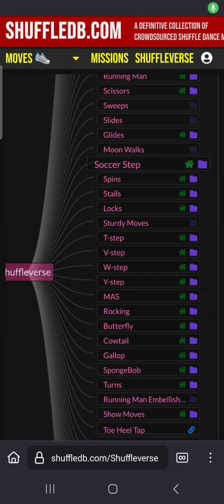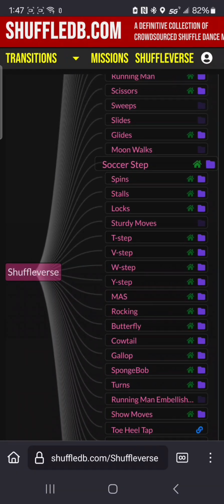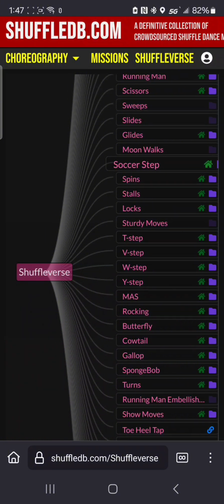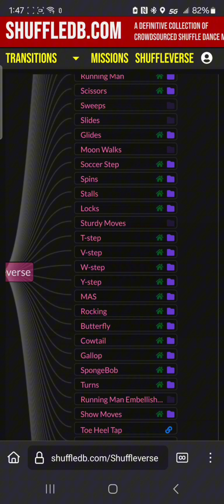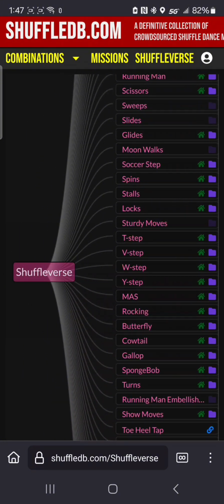Now, these little house icons right here, we need to re-implement the code for when you press the house, it will realign that node as the parent node. And so if you click on the house, it would make soccer the parent node, and then it would show just the items within that.